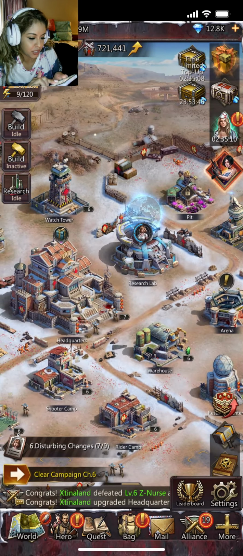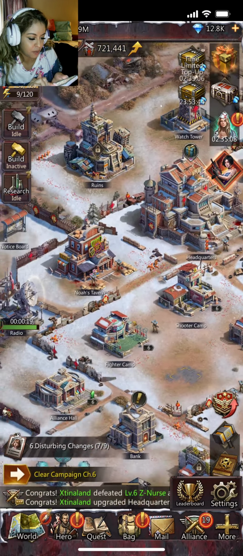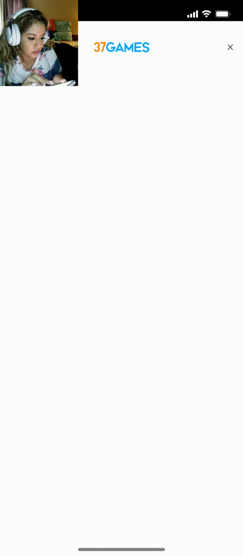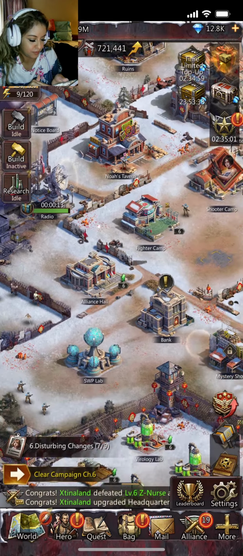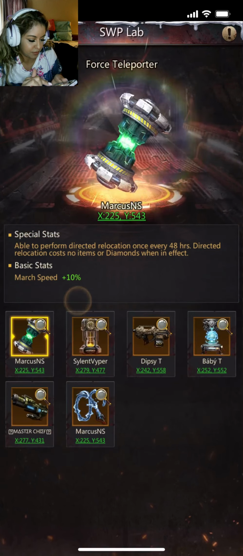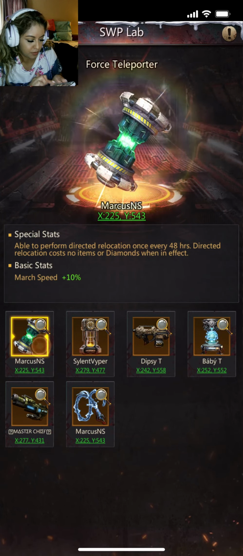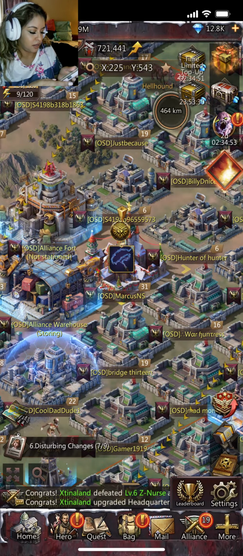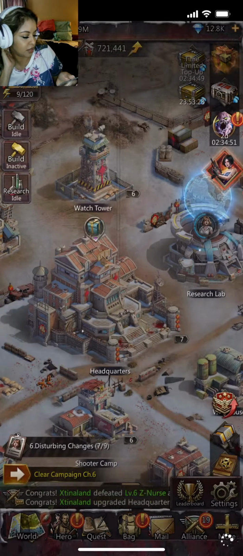Maybe we should just upgrade stuff now. Ah, go away. Ugh, no, I just want to go home. I don't want to look at their stuff.